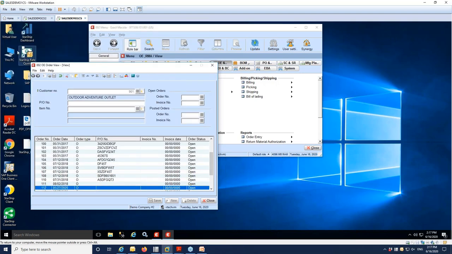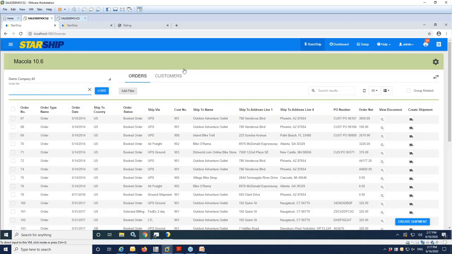StarShip also has a SQL extension, so if there are any custom fields that you have set up in Macola or other databases of information that you want to merge with StarShip, you have the ability to bring those in as well. And that can extend StarShip to really any platforms on your system, whether that be a CRM, a service database, basically any ODBC compliant database on your network, we have the ability to read and write data to with that SQL extension. That opens up a lot of options for merging data with what we do with Macola out of the box.